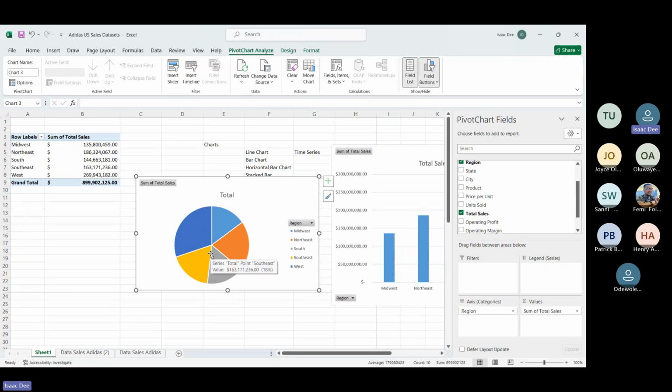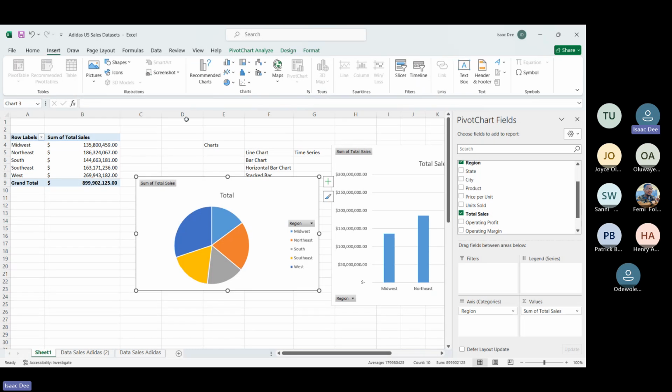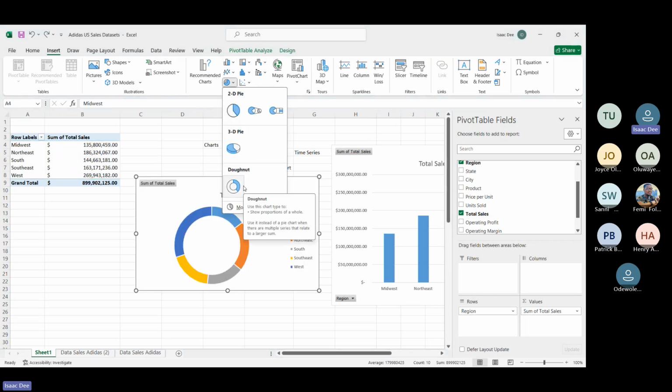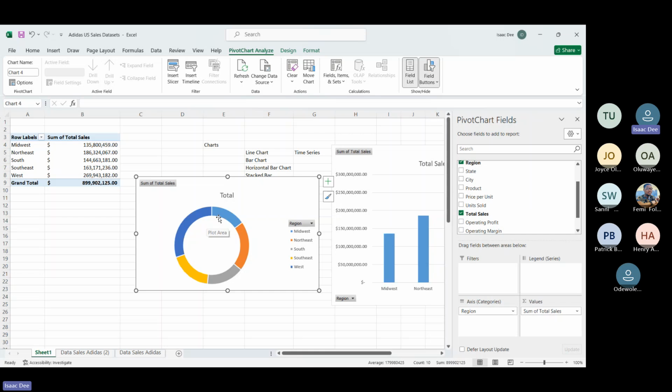So in cases where you have something like this, it is advisable not to use a pie chart at all. So there is pie chart, there is also donut chart. Donut chart just puts a circle in the middle to make it much more readable.